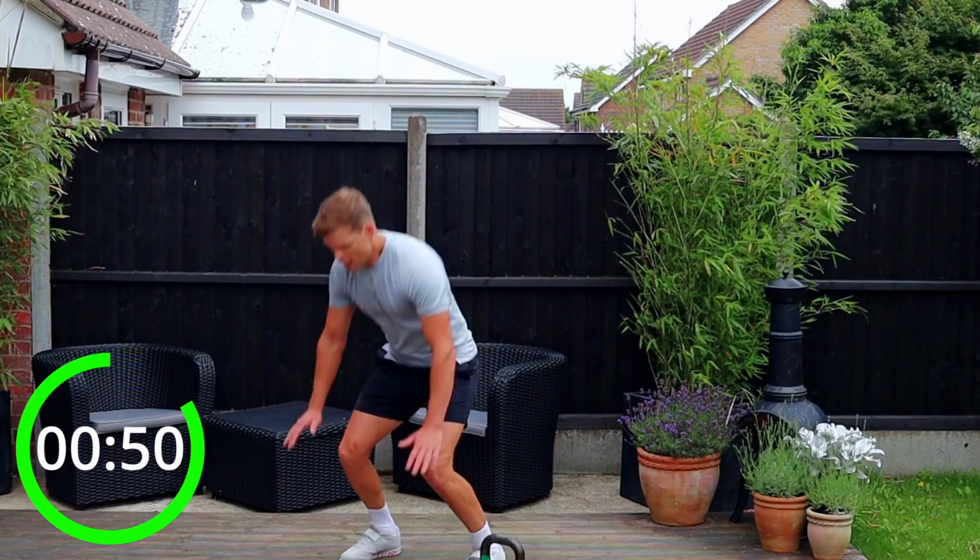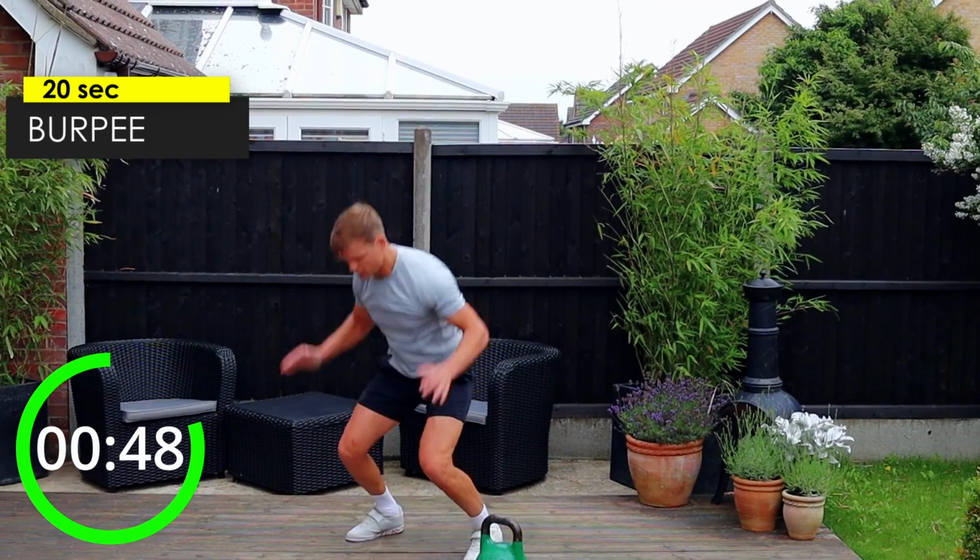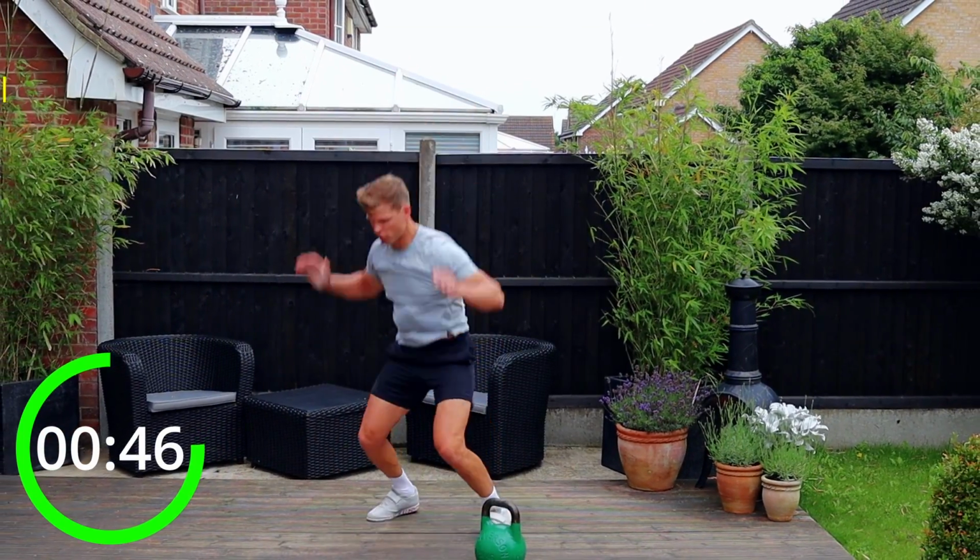Okay, we finished with the first part of the workout. Take 1 minute break. Then we're going through the second part of the workout, which is burpees. Make sure you're going chest to the floor.